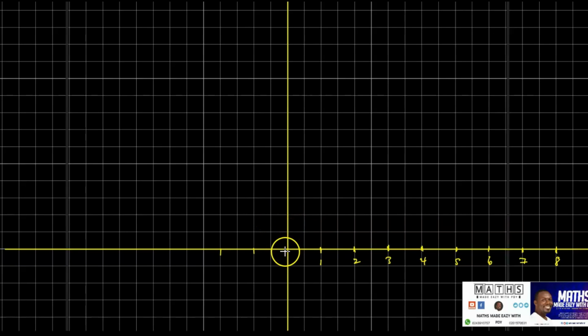Now, I'm going to start with the y-axis. So this is my x-axis, that's my y-axis. On the y-axis, I have the same dimensions. Maybe I'll take the measurements later on. So we have 1, 2, 3, 4, 5, 6, maybe 7 up here. I'm going to draw my first right angle triangle on this, using a different color. I'm using green.